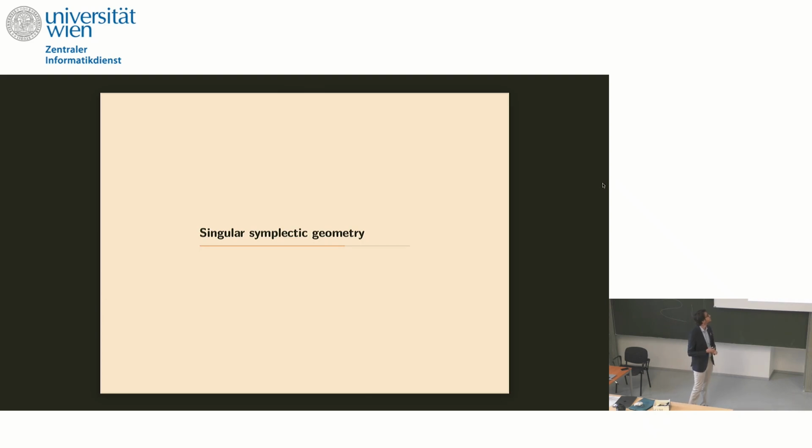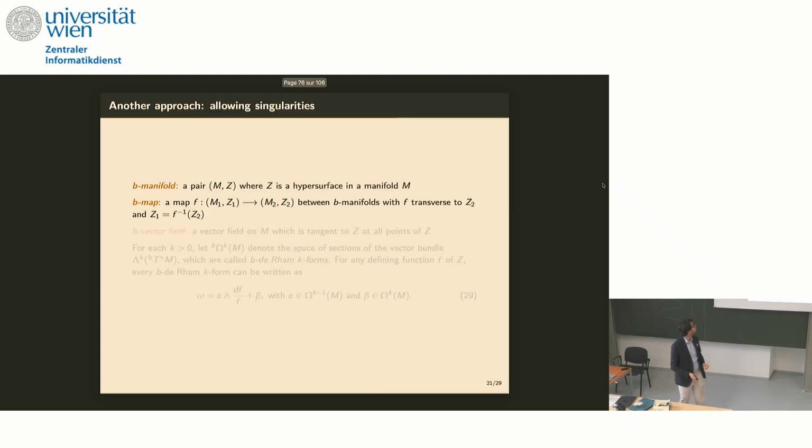But quickly, I would like just to discuss another way, which is completely different. Now we don't want to change the bracket, so the symplectic form, to add something which is not symplectic, but rather we want to introduce some singularities into the bracket. For this, we can use what is called b-geometry. If you have a b-manifold, it means that you have a manifold and you have a hypersurface on which you will basically allow your symplectic form to be divergent.